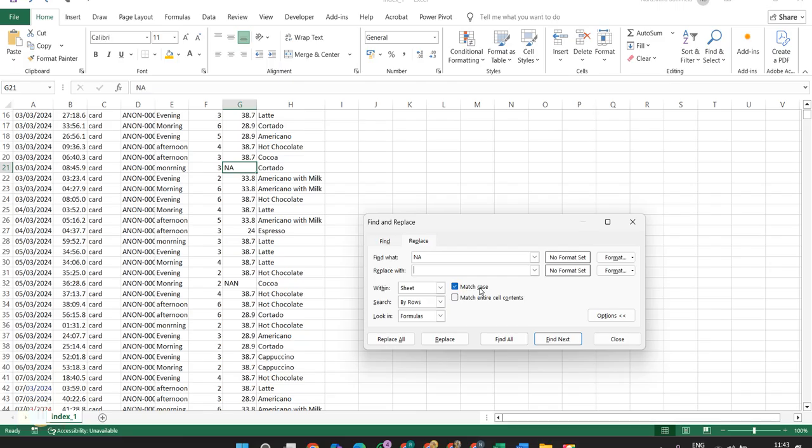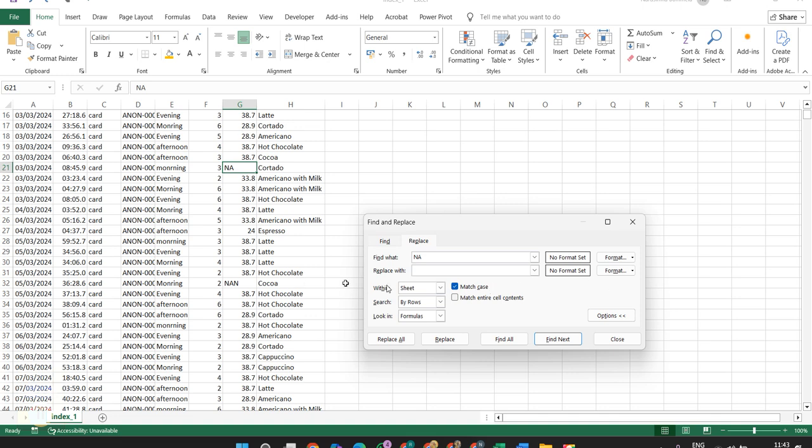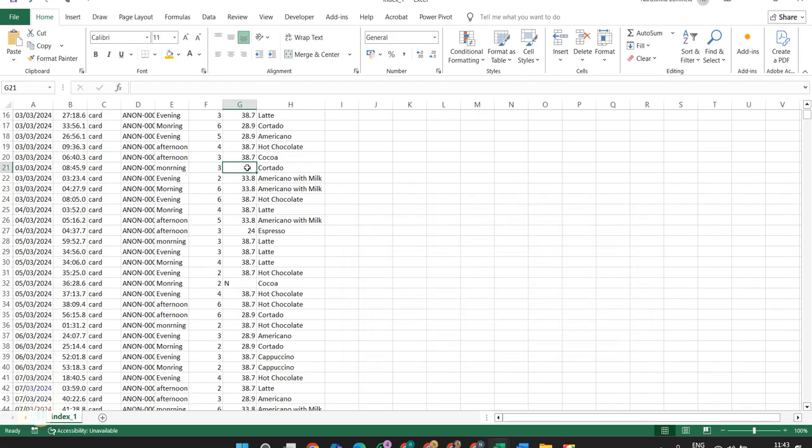Match Case means it should be a whole word. Now Match Case, Replace All. This is how you can remove it. Now it became blank and you can delete that row and go ahead.